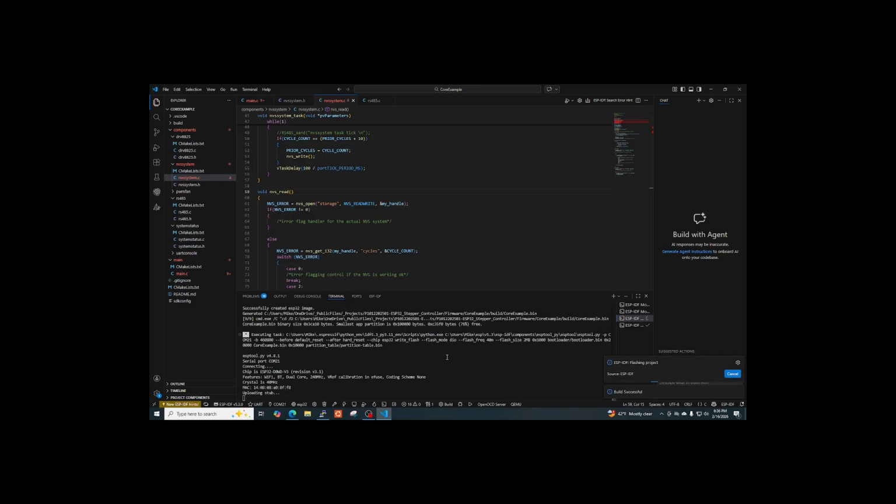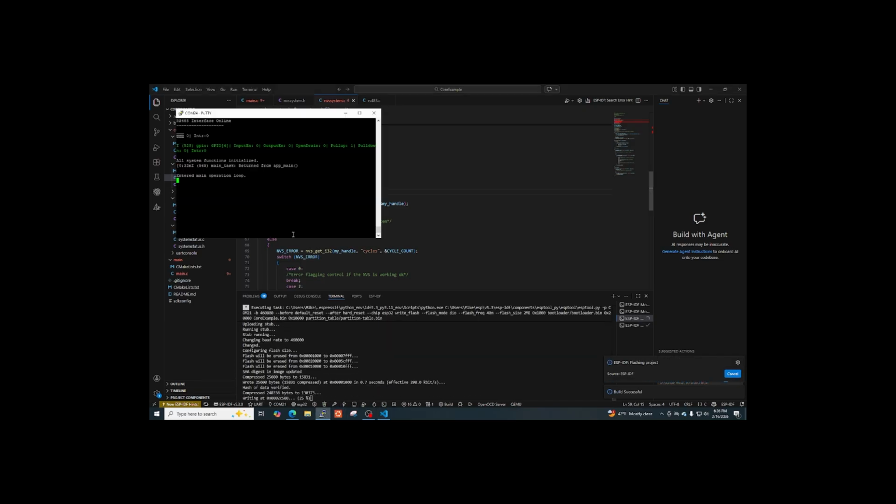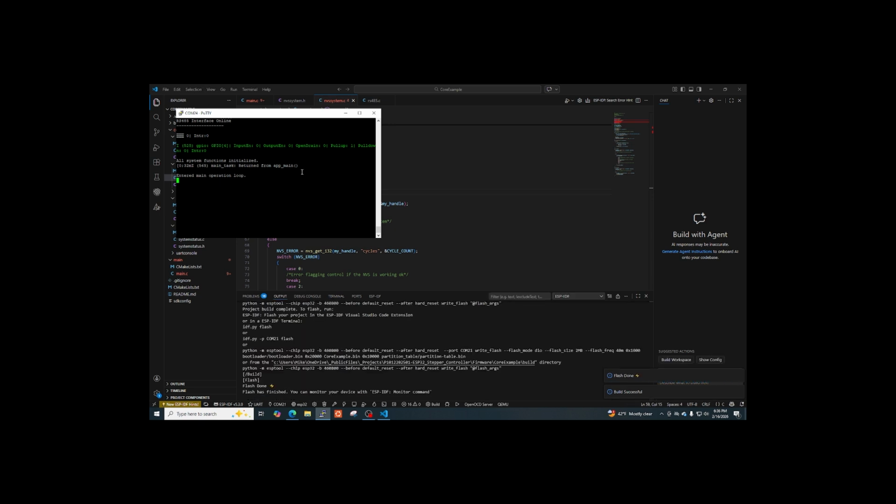Flash. Now hopefully this is all nice and clean. Doesn't need all the extra garbage. Okay, good. We're back. Now. 40. Okay, perfect. So the NVS system still seems to be reading.